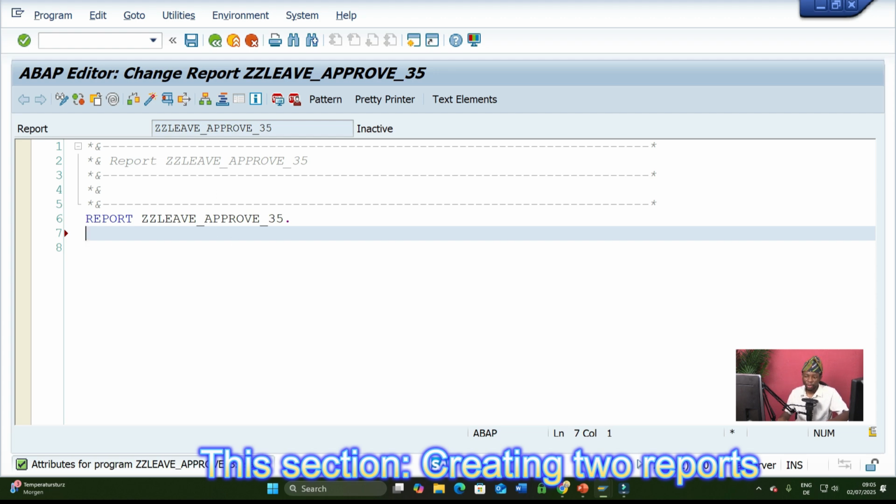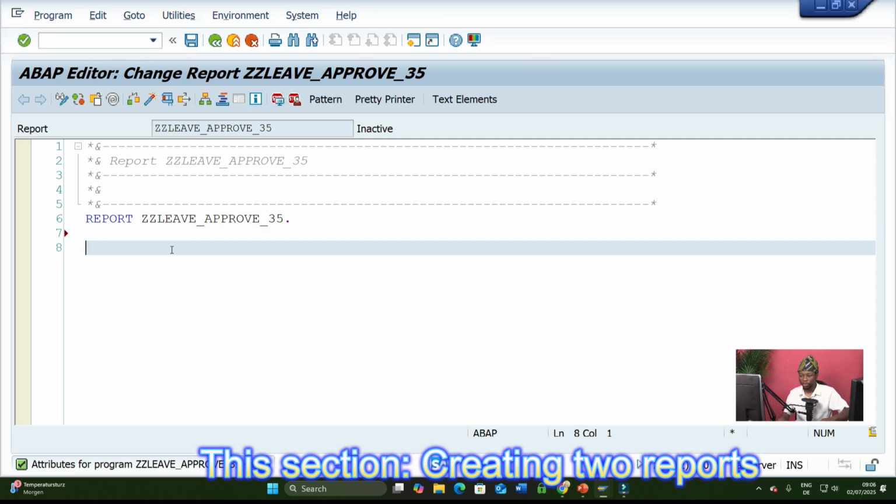So we add the code to the report, and first we need to create the parameter, which will be the manager ID. Yeah, so this is the type for the manager. Of course, if you are lost so far on how to create the types, the data elements, and the data types and domain, we've covered it extensively in the ABAP dictionary series, and also alongside this project, so have a look. And of course, if you still have questions, just leave a comment in the comment section.